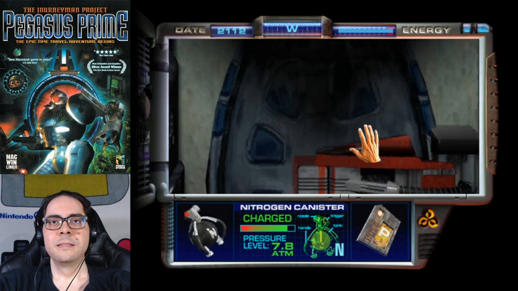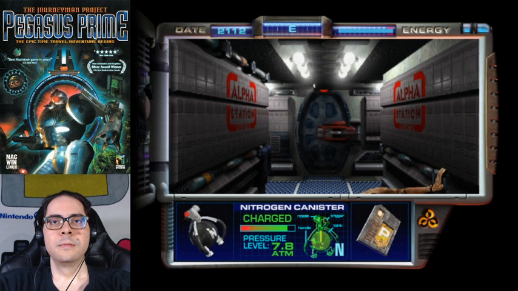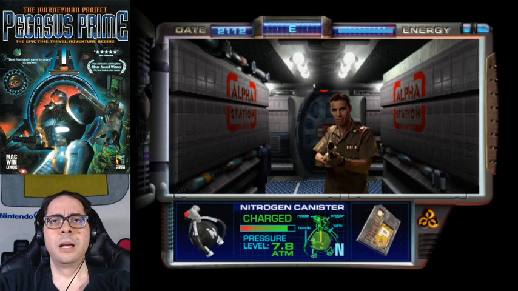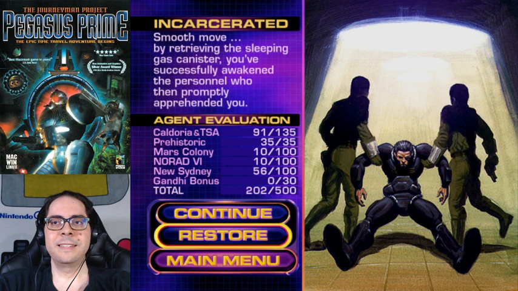Defense Command Post on security alert. Access denied. Okay. Oh. Get your hands in the air. You didn't wake up last time, I didn't. By retrieving the sleeping gas canister, you'll successfully awaken the personnel who then promptly apprehend you. Oh, I see. So just by removing it and then putting it back, that was enough for them to wake up.